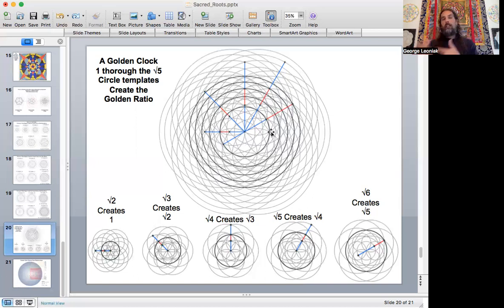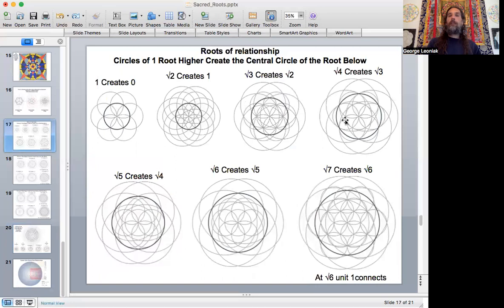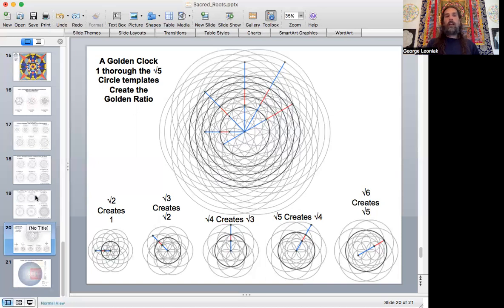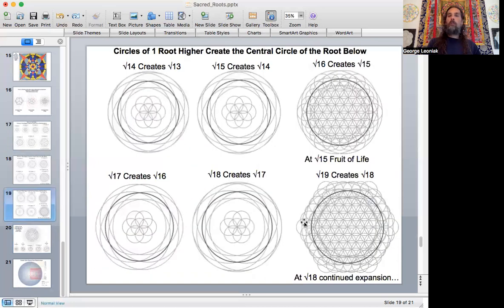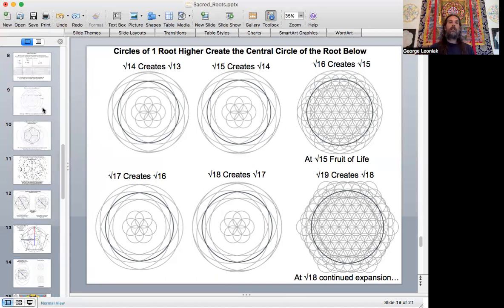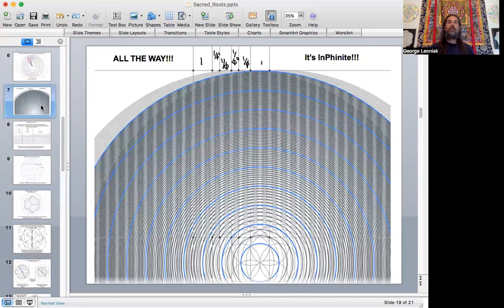Now, you're probably asking, or wondering, well, hey, what about all these other ones that you continue to expand out on, right? So it's really cool that these first 5 roots do that sort of interaction. But what's going on with golden proportions as these roots continue, root 15, root 14? Well, I did show you early on, there is that extended line, way back to this portion of the presentation, where they extend the lines out in the golden proportion.